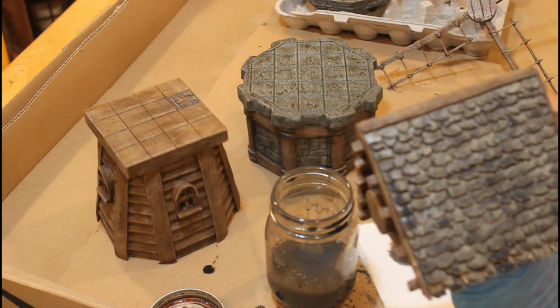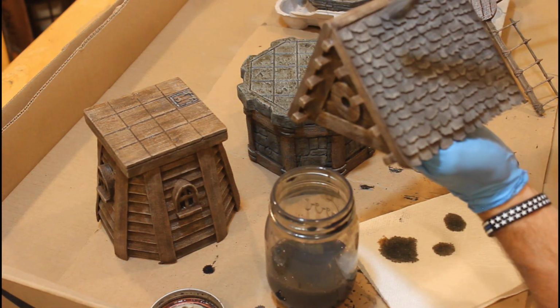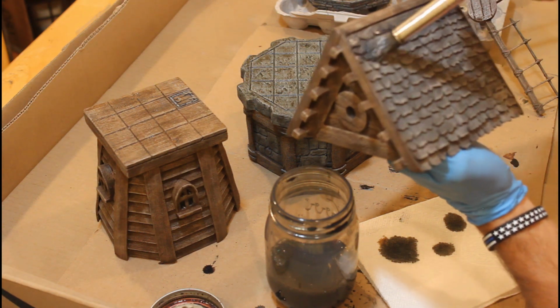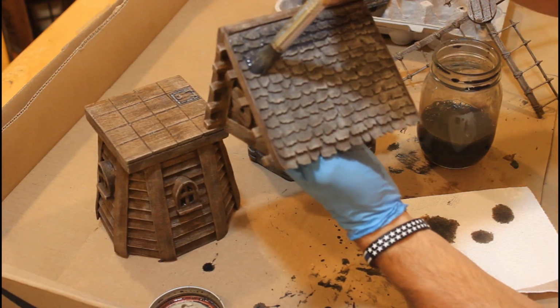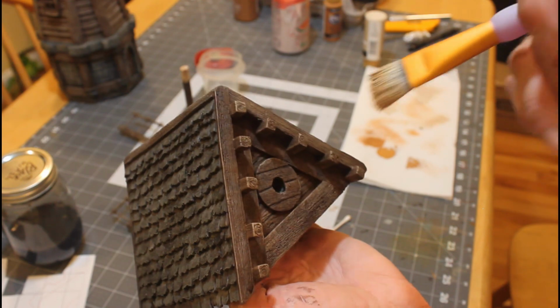Alright, now we're using a black wash here, a homemade black wash. And you want to put this on pretty heavy. You just want to keep an eye on it for maybe a half an hour or so after you apply it, because it's definitely going to tend to drip and build up on the ends, and you want to try to avoid that. Just use a brush to try and wipe that off.